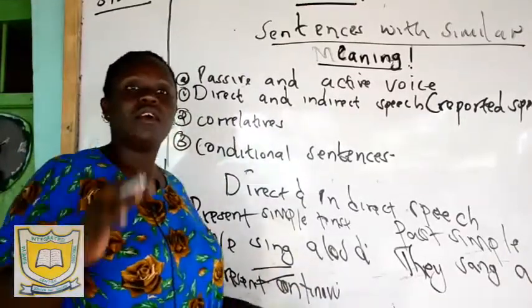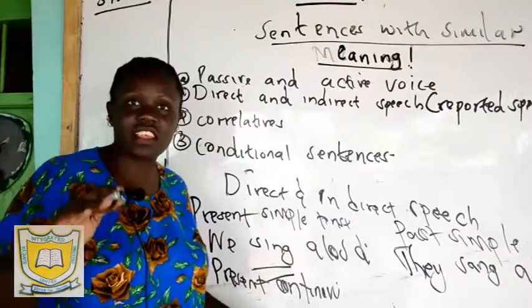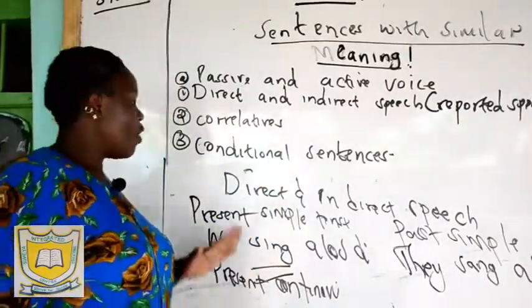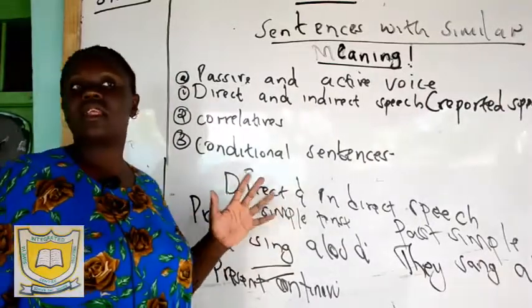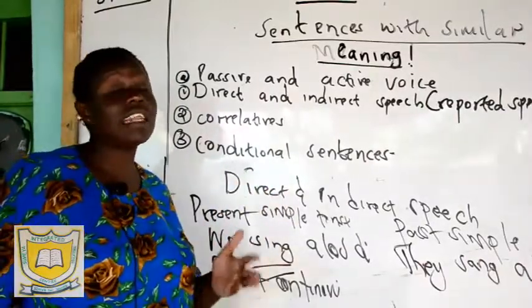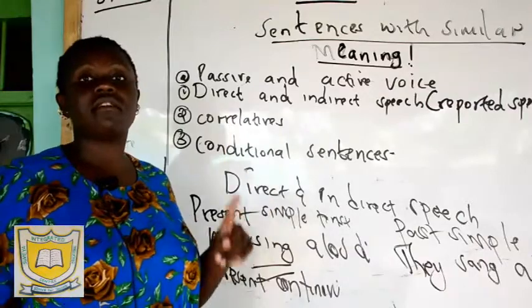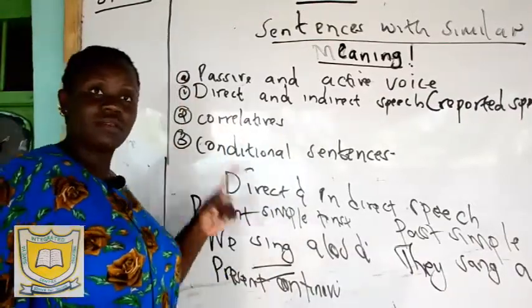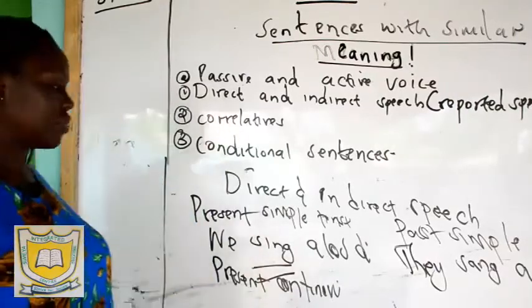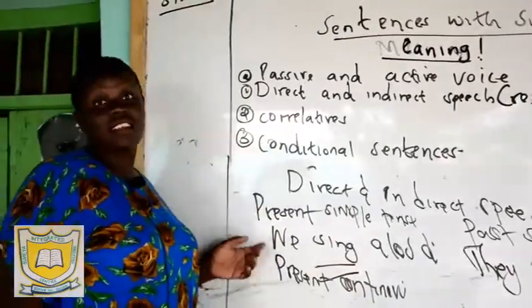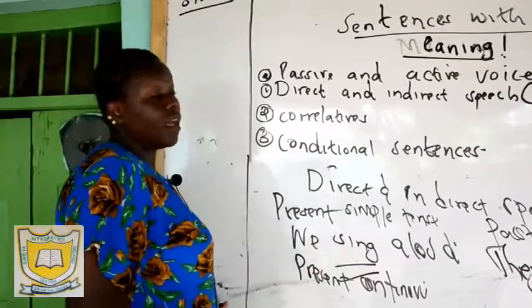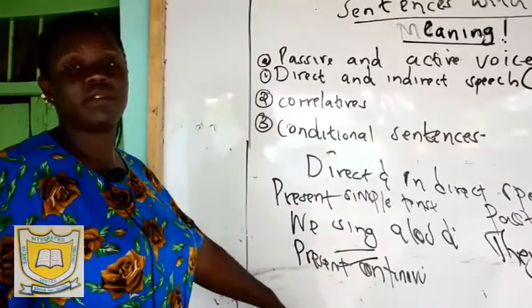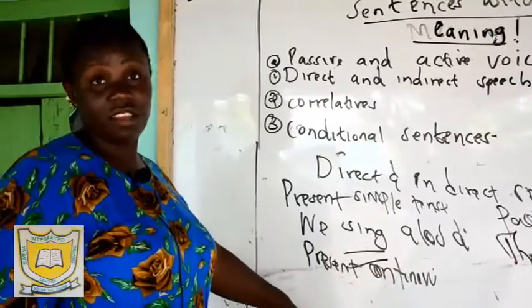Most learners cannot change sentences from the direct speech to the indirect. That's for sure. Or maybe someone thinks they know, when in real sense they don't. There is no way you are going to change a sentence from the direct speech to the indirect, or from the active to the passive, if you have not done what? If you have not mastered the tenses. What do I mean? Go back and read your notes on tenses. That's the only way you are going to be in a position to change these sentences.